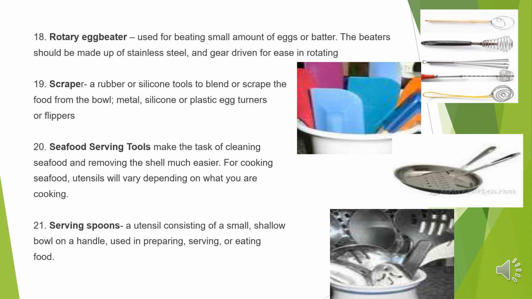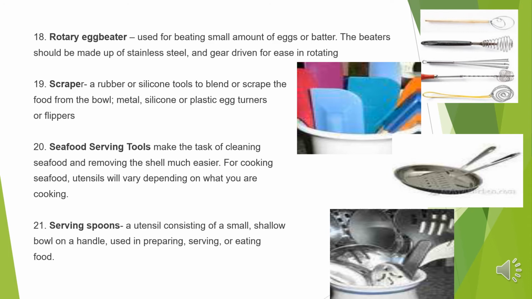And also we have scraper, a rubber or silicone tool to blend or scrape the food from the bowl, and metal, silicone, or plastic egg turners or flippers. And also we have seafood serving tools. Make the task of cleaning seafood and removing the shell much easier. For cooking seafood, utensils will vary depending on what you are cooking.